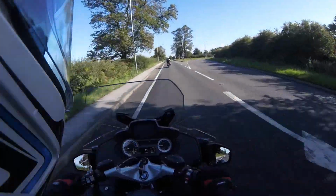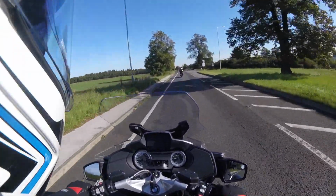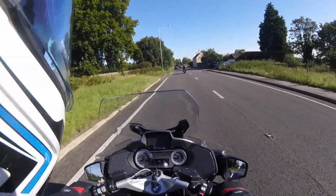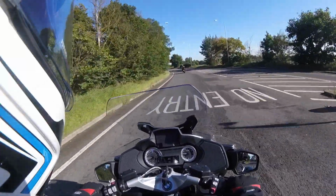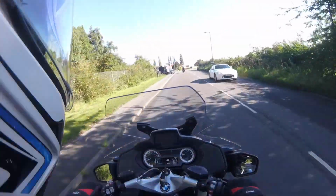A bit further along that road, just on the approach to Bawtry, this was a recurring theme throughout the ride, and it's all about letting things develop. Two cars up ahead, brake lights coming on, one's very close to the other, and then a pull over to the left from that Audi, and you swung right into the offside. Better that you'd have just slowed down and let that develop.